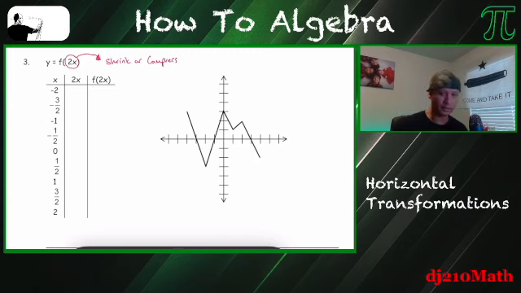So the analogy that I used last time, remember that you have to think of the horizontal direction. Everything x related is horizontal direction. So we're going left and right. We're shifting left and right. We're stretching and expanding. So if we're stretching horizontally, it's getting wider. If we're compressing horizontally, then it's getting narrower. And then any reflection in the horizontal direction is going to be about the y-axis. It's going to turn this way.